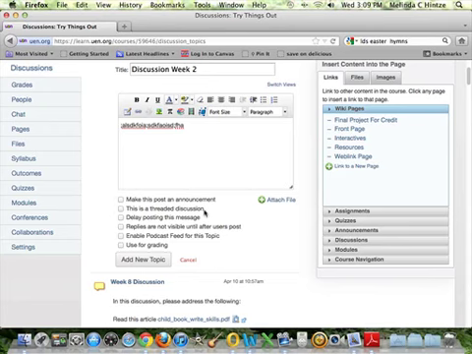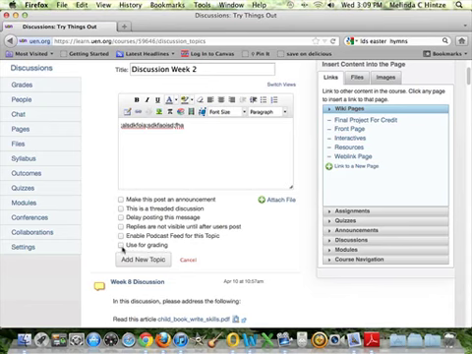There's no more levels of indentation. And if you do want to increase that so that there's threading going on and you can kind of reply to another reply, you can click this option right here. For the UEN courses, we typically leave them as a flat discussion though. And then this is also where this last one, use for grading.